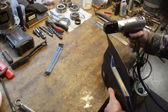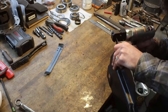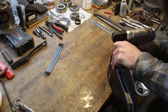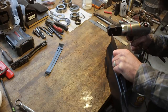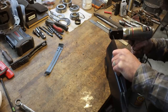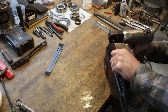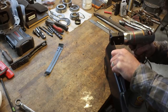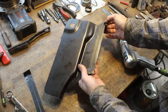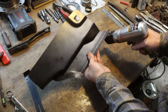So it goes like this. And you just set it down good and flat. Yep, and move down. So I just confirmed that my fit is good. Now I'm going to punch holes along this lip here, and then we'll spot weld those up.